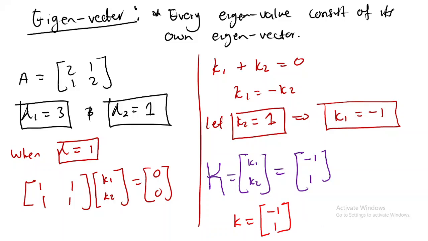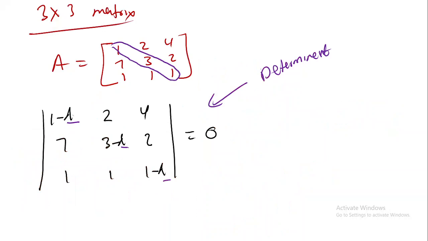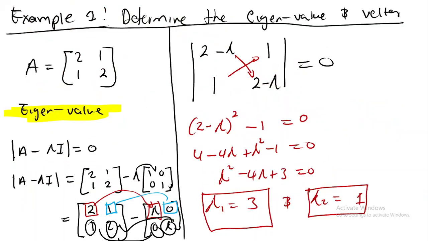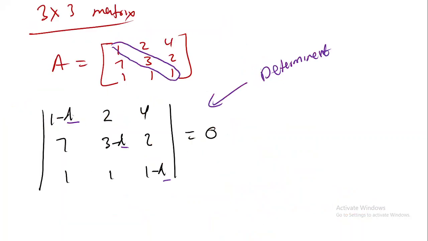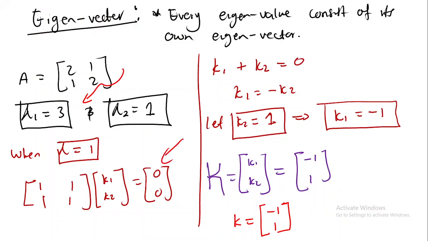So if we had to solve for lambda is equals to 3, we're still going to follow the same process. It means that we're going to substitute our 3 where we had lambda. Here we're going to substitute 3 for lambda, and then we get our matrix and we write it in this form of a vector, and then we get our k1, k2, and then we represent it in this format. So I'm going to stop here to cut the video short and to avoid confusion.